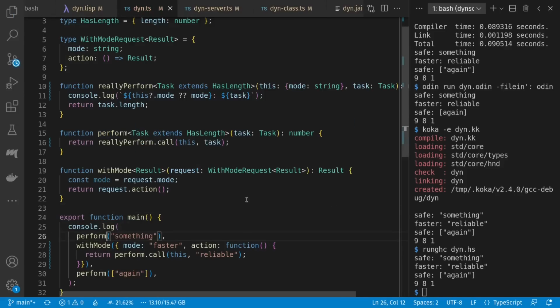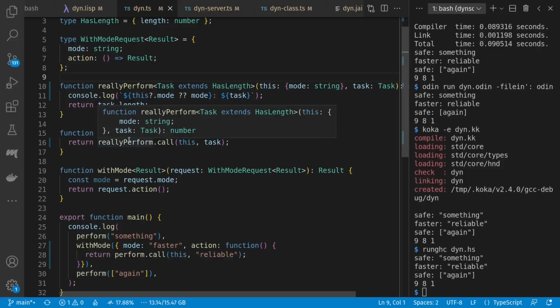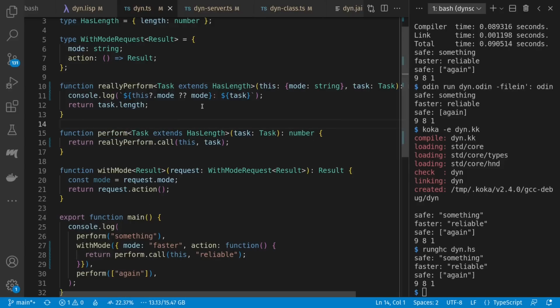Or in other words, when we're using special syntax to tell the compiler to implicitly grab a value, which is a type in this case, at compile time, to customize this function, we are using implicit parameters that are passed automatically through our call stack. For perform here, it calls a really perform of string. For perform here, it calls a really perform of array of string. So you might have been using implicit parameters this whole time without realizing it, just in a different kind and a different part of your compiler operation.